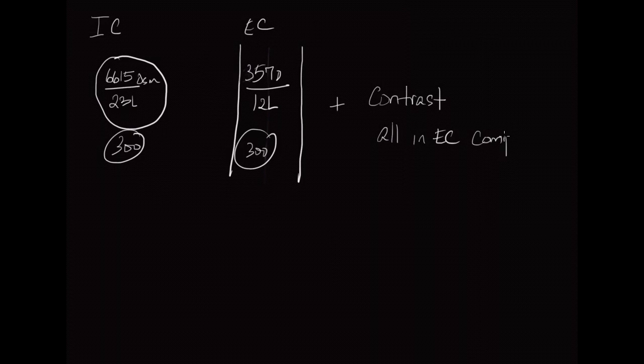And we're going to use this feature of contrast in our calculations. So all of contrast is in the extracellular compartment. So how much contrast are we giving? Say we have a standard patient undergoing a cardiac cath, for example, and he gets iodinated contrast, and he gets 200 mLs of it. And the type of contrast that he gets is what we call low osmolarity.